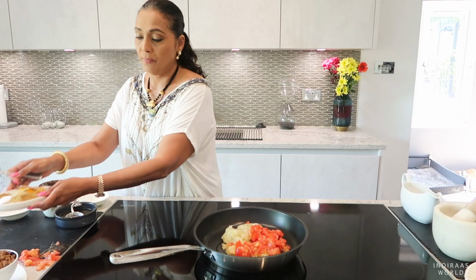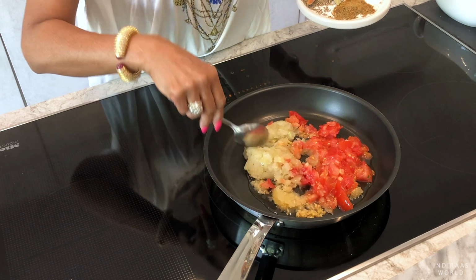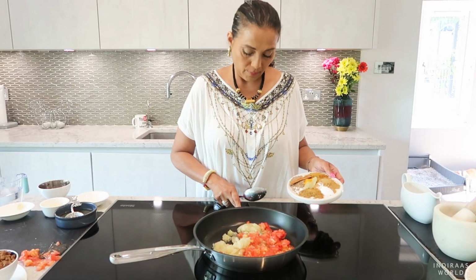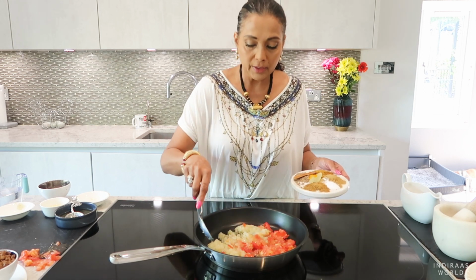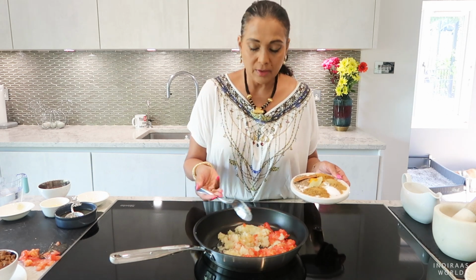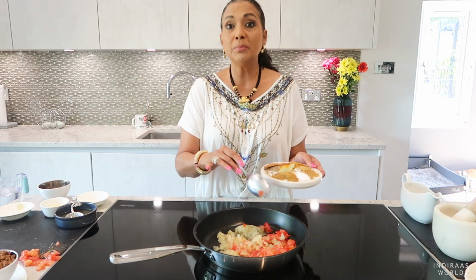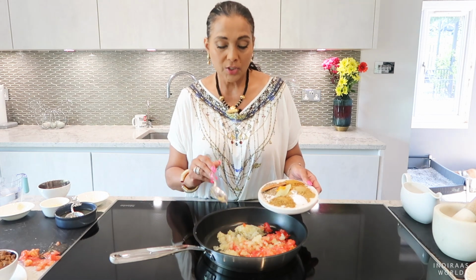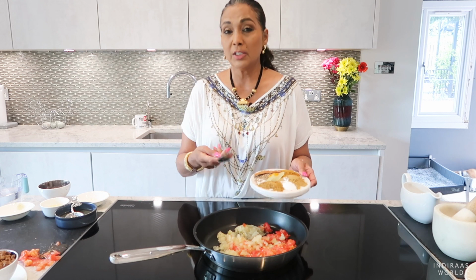And now I'm going to turn up that heat a bit because we want that to sizzle and all the dry smells and the raw smells to go away. The onion and garlic and tomato. Onion is a good blood thinner, so is garlic. They all cleanse. Ginger has umpteen qualities that you really need for you, especially stomach. It's great for your stomach. They use it a lot in detoxing as well.